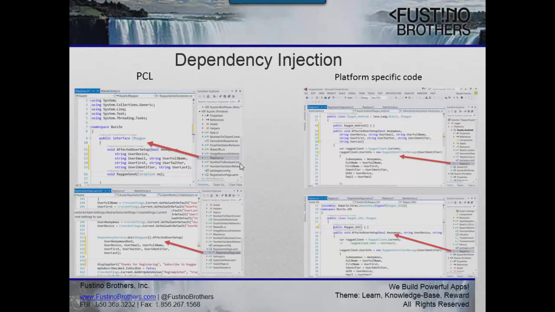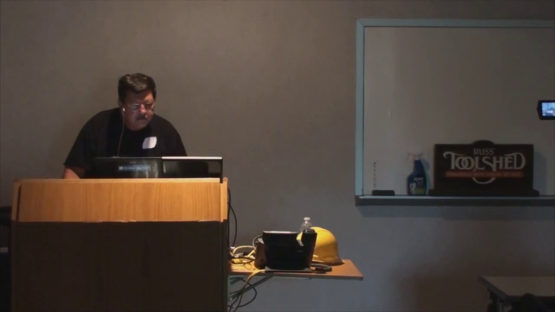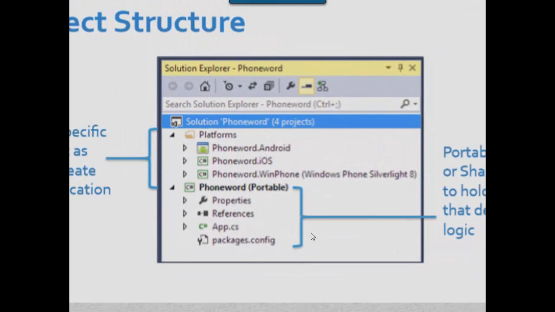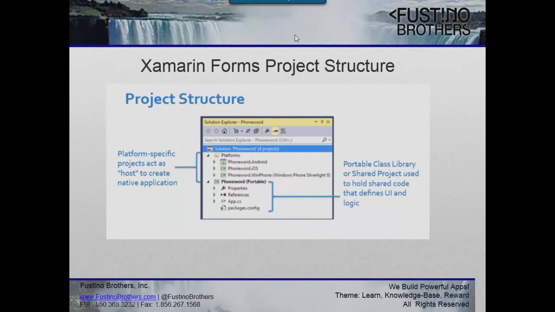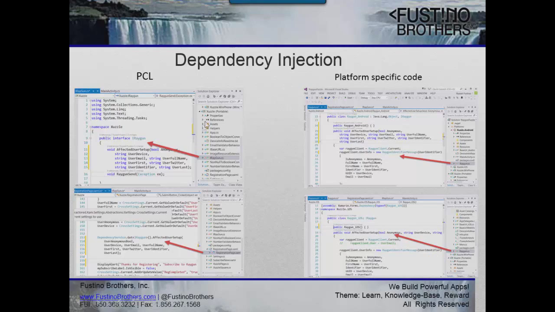So the structure of the project is this. You have three platform projects, Android, iOS, and Windows Phone, and then you have your PCL, which has got your front end, all the XAML or pages in your application. And what you can do then is instrument your code accordingly and initialize accordingly. So I'm going to talk about this slide, but I'm also going to hit the breakpoints in this live so you can see what's going on a little bit better.